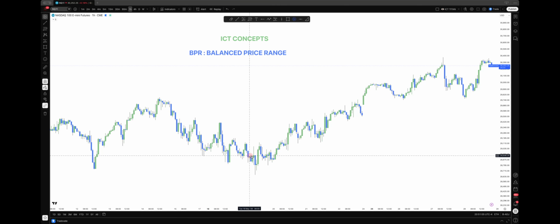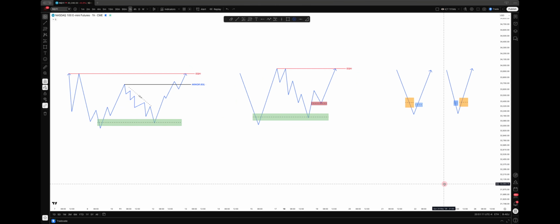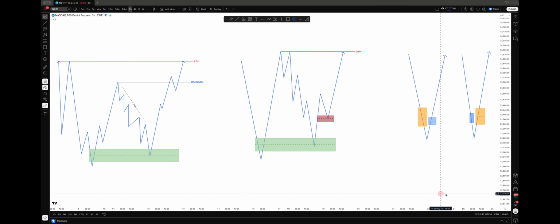What is BPR? So before going to the chart, let's go through these diagrams and be comfortable going through each diagram thoroughly, but make sure you understand it. You can take a screenshot and utilize these as your clarifying elements. It's not a pattern. This whole diagram is not a pattern. It is not. It's a concept. It is concept based models.